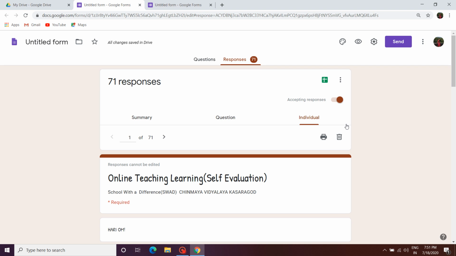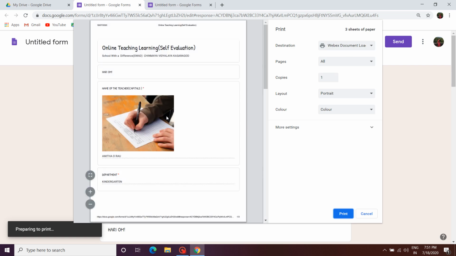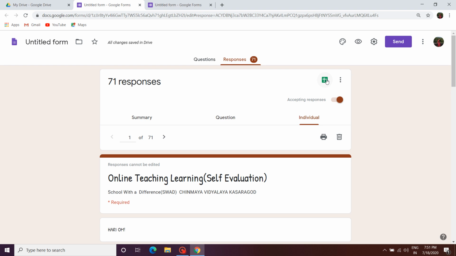Next, if you want to take a printout, just click on print here and you can take the printouts. No problem. Next, if you want to make it an Excel sheet, just go through this sheet icon. Can you see that Excel format?